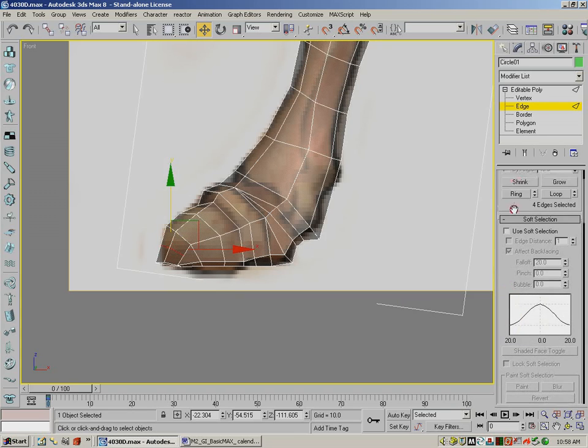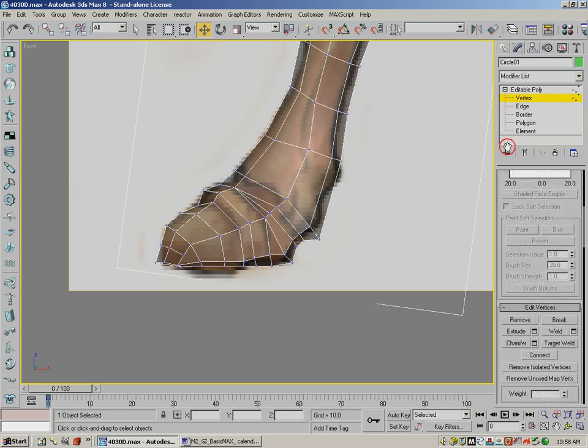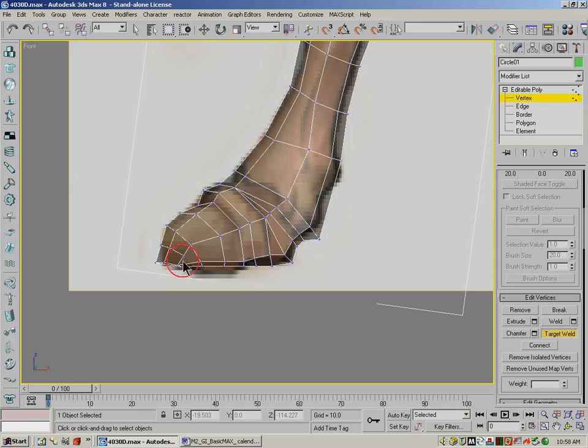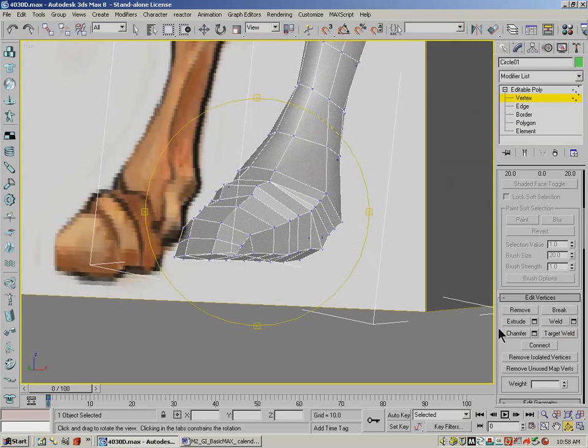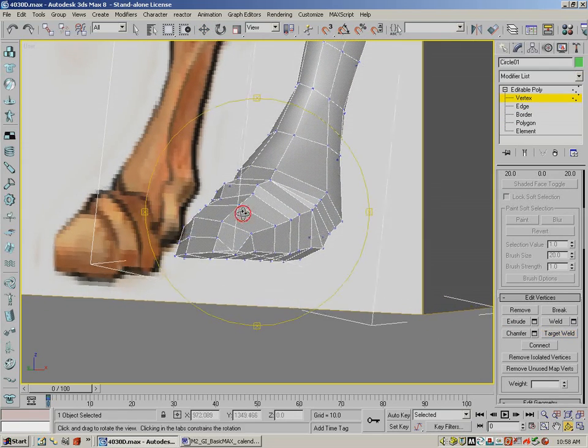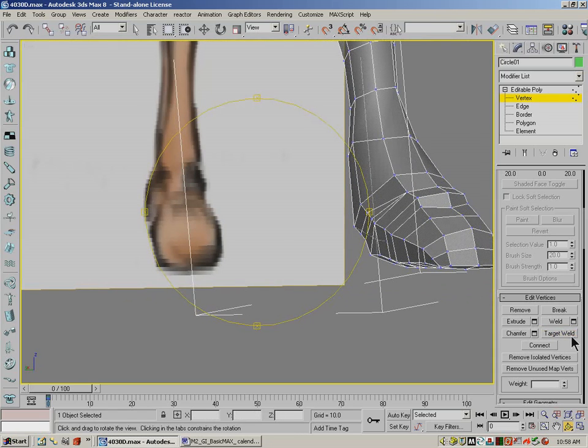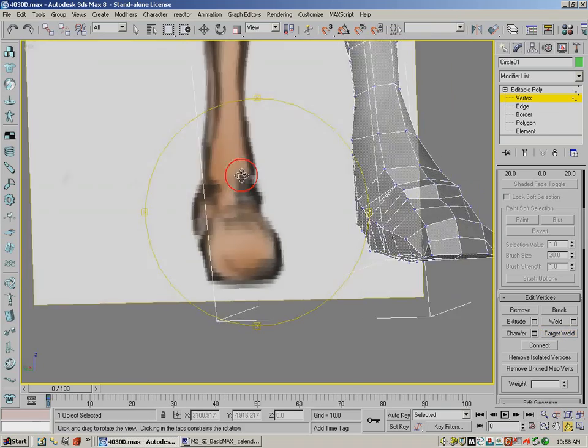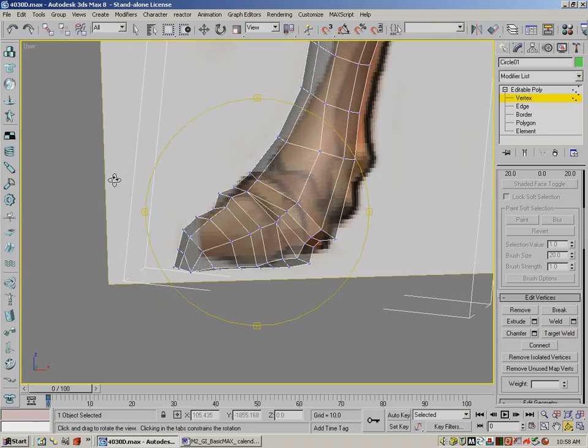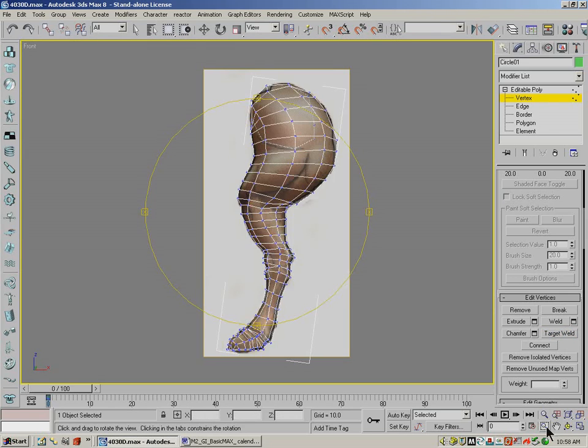And every time we make a connect, we usually have to target weld something. In this case, it's this guy. Spin it around so we can see a little better. There we go. Okay, that gives us an extra piece there.